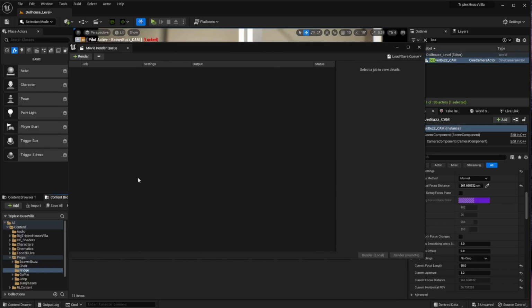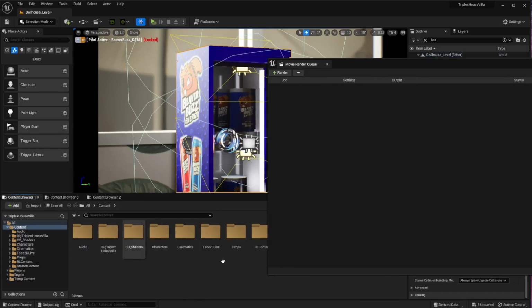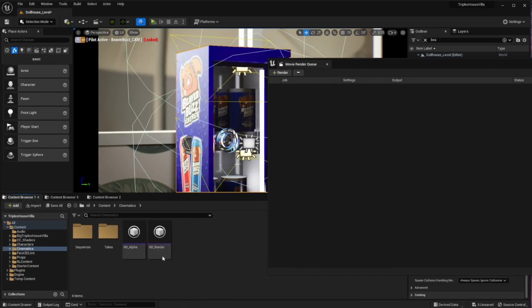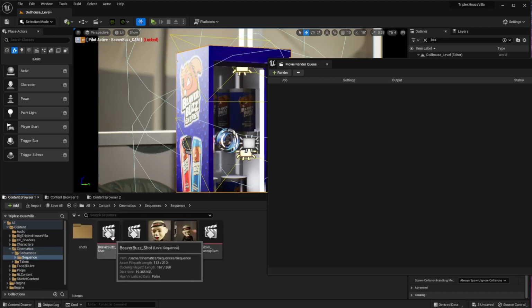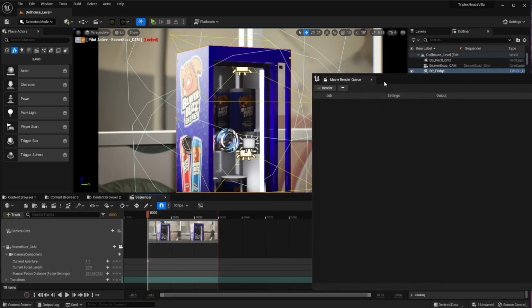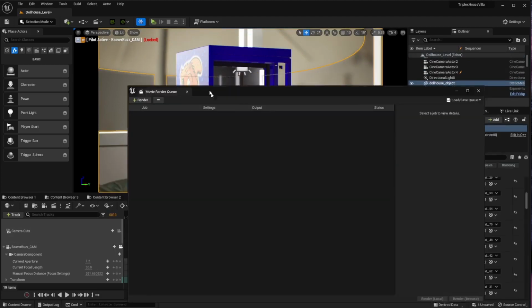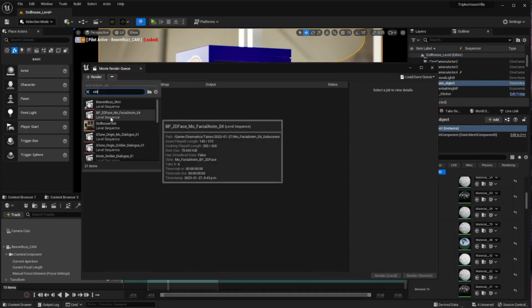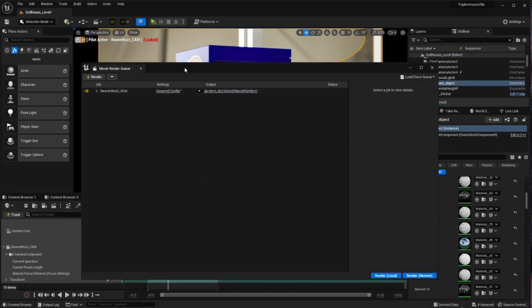So what I did was I added all of this stuff to one of my, I'm skipping a lot of stuff here, but I created a sequence, and that sequence was called Beaver Buzz Shot. That sequence pretty much just has this camera. We're going to do a dolly in or dolly out later on, but for this purpose I just created a camera cut. Once we have our cinematic in there, I'm just adding the cinematic into there, and we'll just do Beaver Buzz Shots on the top there. And then here's where the magic happens.